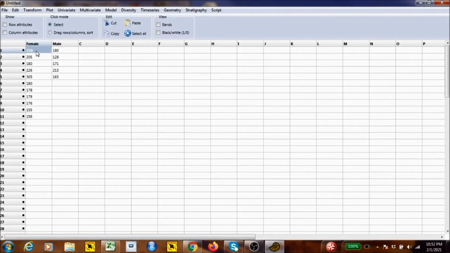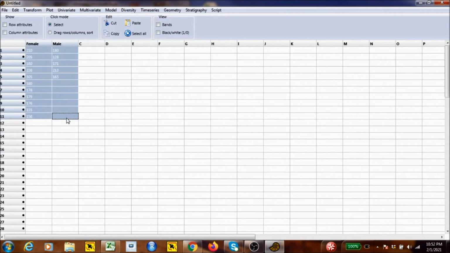Very good. Now what I want to do is highlight my numbers, so I'm going to make sure that I have cell A1 clicked. And this version is just a little bit sneaky. Very good. And I'm going to drop down here to the male column, the bottom at 11, and hold down the Shift key while I left click on the mouse. And now I've highlighted my data.